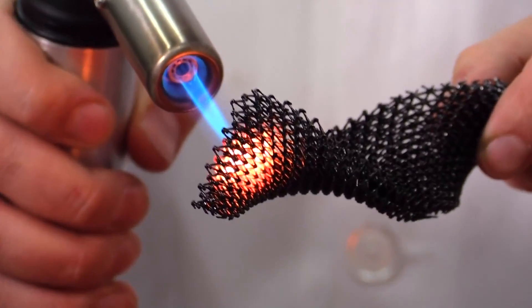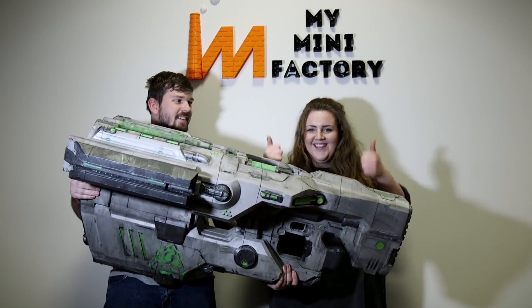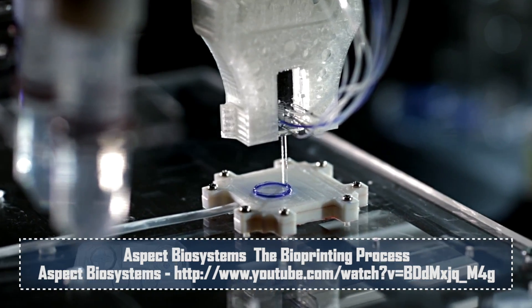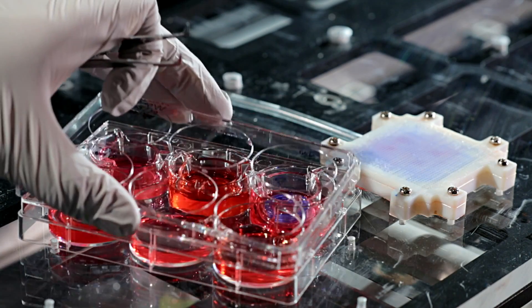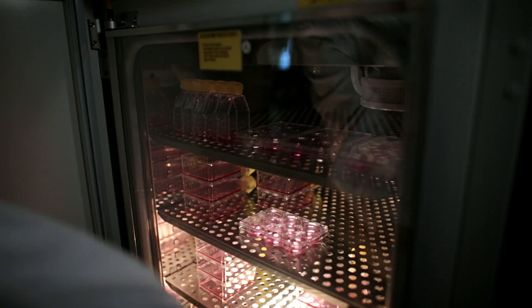Other cutting-edge uses of 3D printing include super-tough ceramics, prosthetic limbs, video game weapon replicas, bridges, entire houses, and even people — kind of. You can even create tissue these days. By 3D printing a bio-scaffold, you're able to inject that with somebody's stem cells and encourage those stem cells to grow into different bits of tissue that can be transplanted into the body. So 3D printing is not just spare parts for your washing machine — it could be spare parts for humans as well.